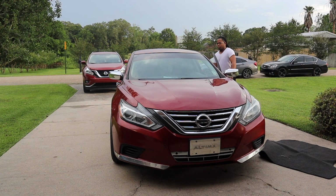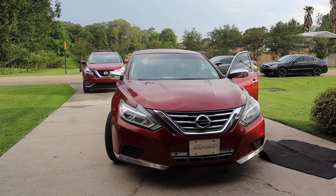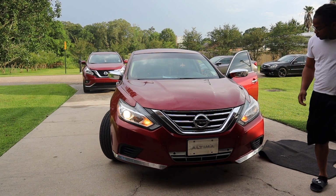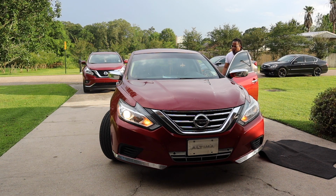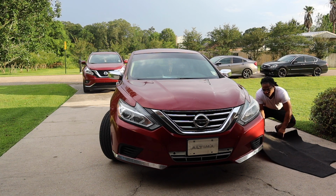There are some customer-supplied LEDs, but I came across these surfing Amazon one day, so we're just gonna call them the Amazon LED headlights. So it's gonna be the difference between your regular halogen headlight and an Amazon LED bulb, and I'm gonna show you the difference. I'm gonna show you on these vehicles, there's a trick to installing these to make it go a little bit faster.